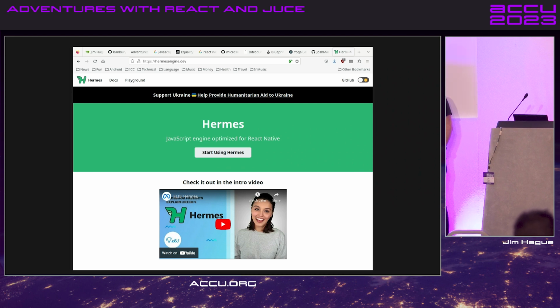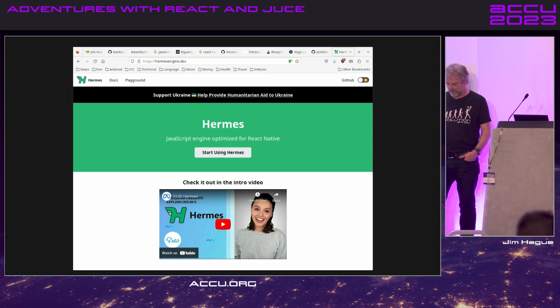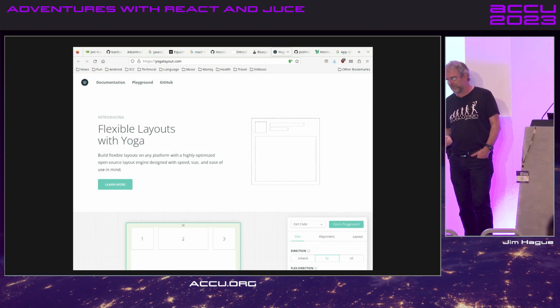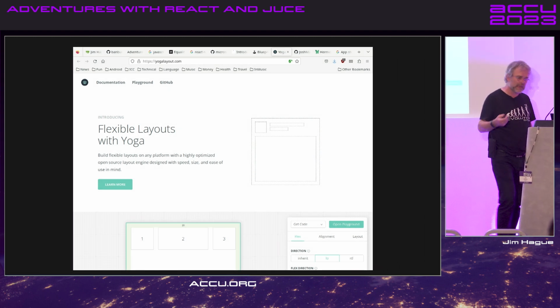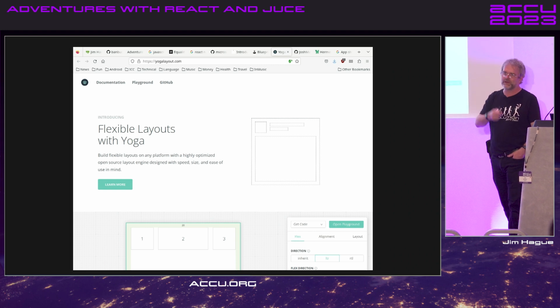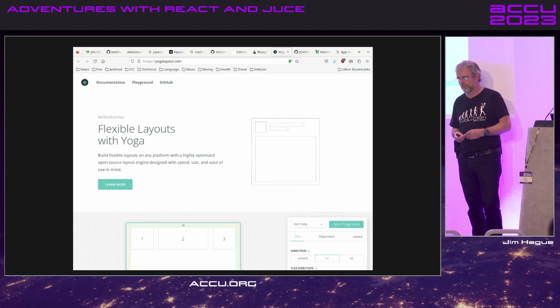So that's one piece of React Native that is used by react-juce. The other major component of React Native that's used by react-juce, again, it comes out of Facebook, it's on GitHub, it's MIT licensed, is a layout engine called Yoga.